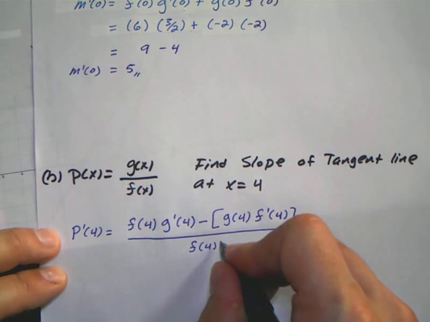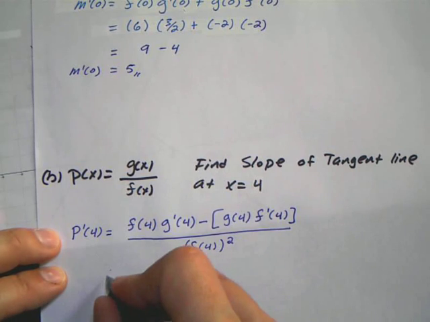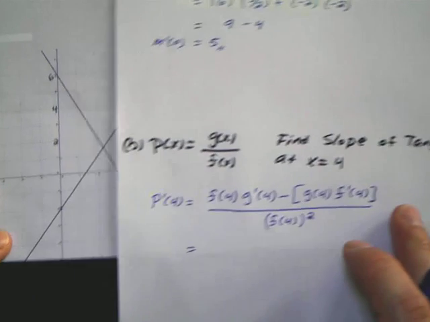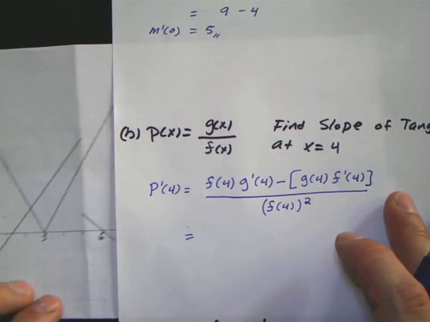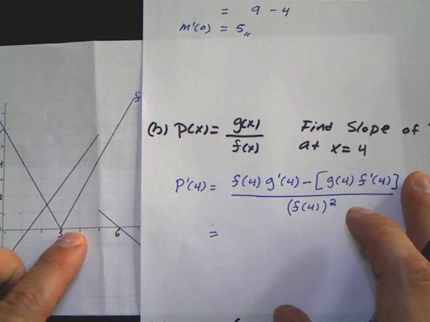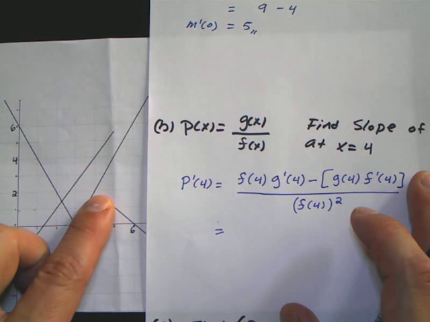And just like before, I go ahead and I look at the value for f of 4. So going back to this graph, let's see. F of 4 is the absolute value one. So I'm looking at 4, and it looks like the height of it is 2. So this is going to be 2 for f of 4.